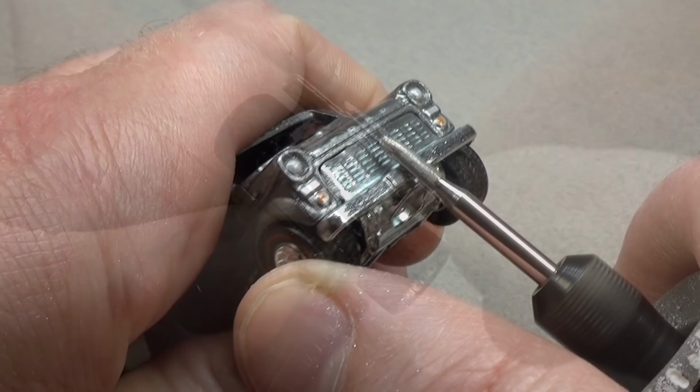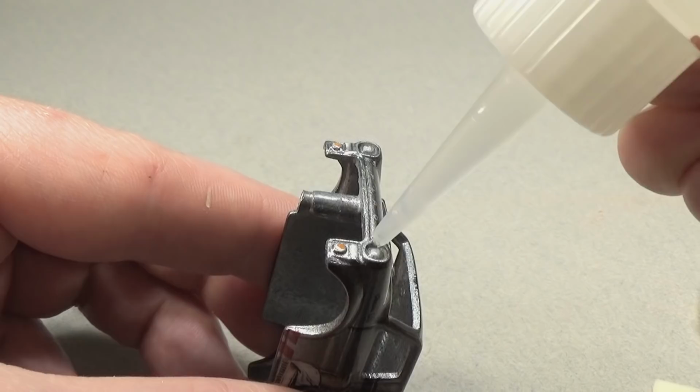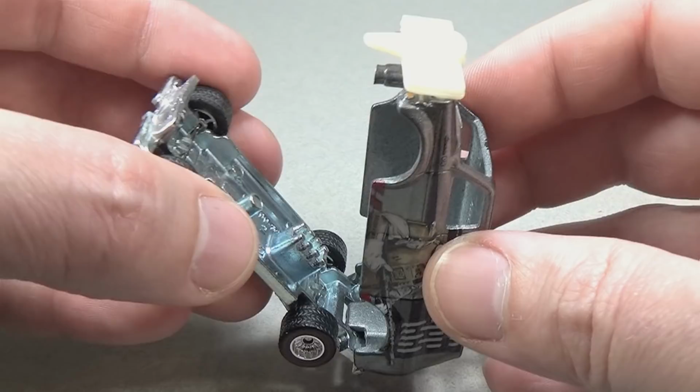I could use a file on the bumper, but instead I opted to use a burr tool on my Dremel just to speed things up. Once I have the metal items filed down and the part fits, I can go ahead and glue it on. To keep from gluing the base to the body, I'll first spread the glue on the front and then add the part. I position it as best I can and then place the base on using the bumper to line everything up. I then carefully remove the base and spray the part with the accelerator to freeze its position.